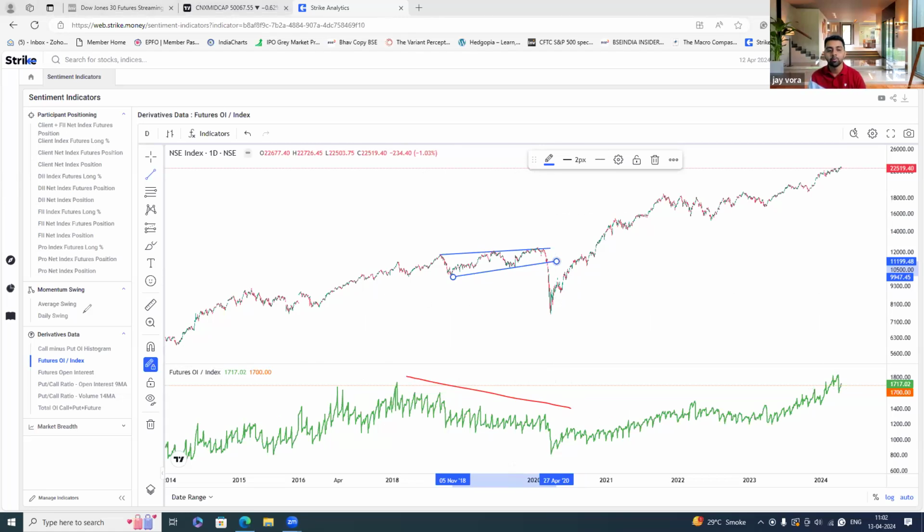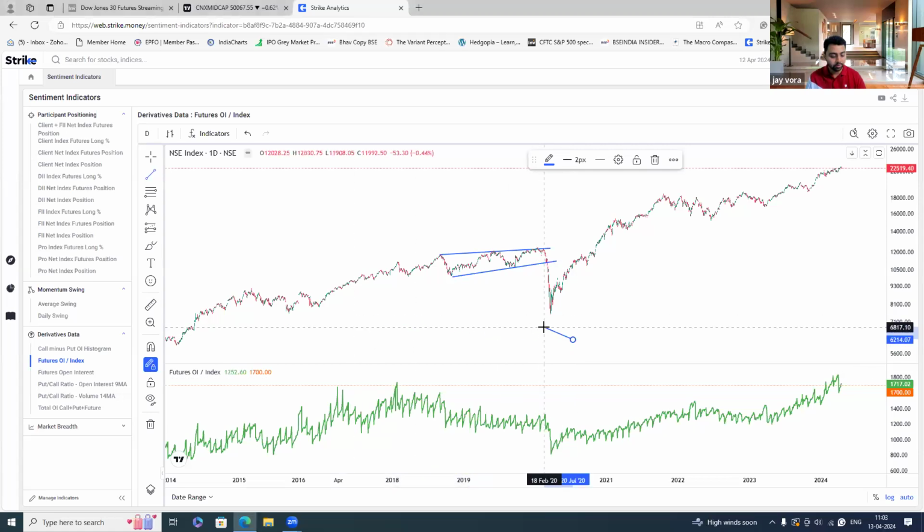So these all were warning signs over here, because everyone who has participated during that phase knows that only 5-6 stocks used to work, and at that time it was Reliance, HDFC Bank, and so on. I mean, those were the 5-7 stocks which only used to work at that point of time. So that's where this indicator becomes very important.